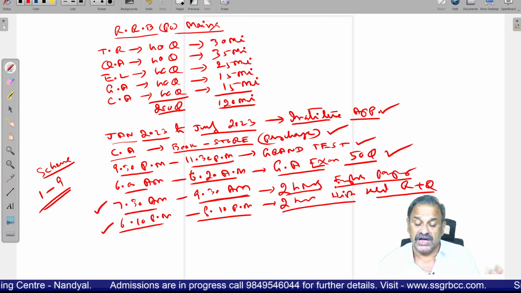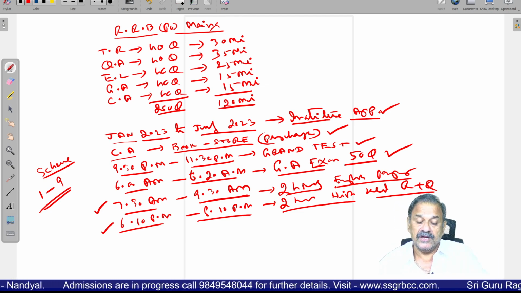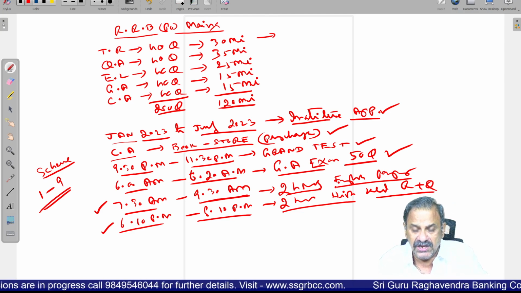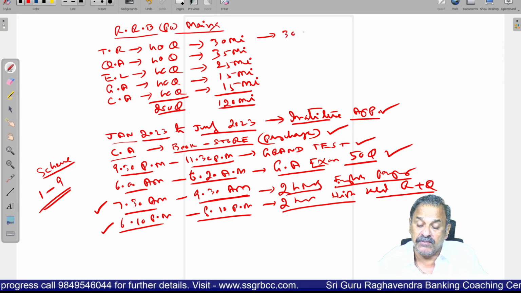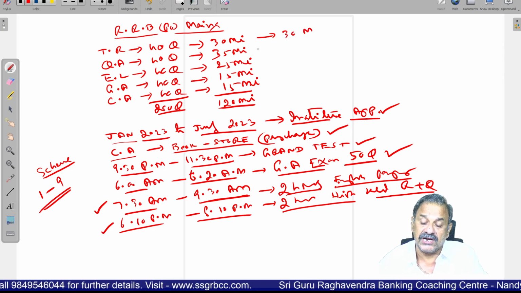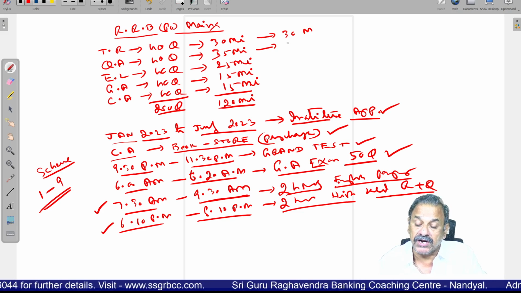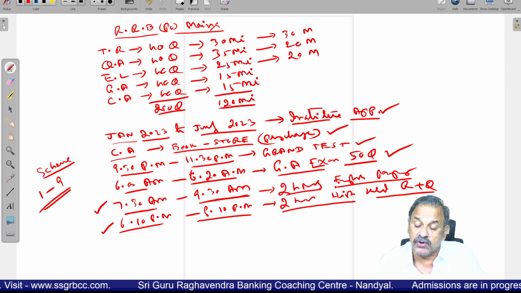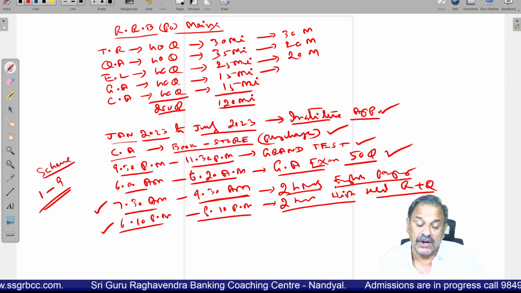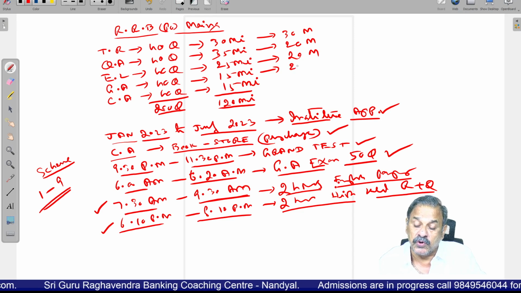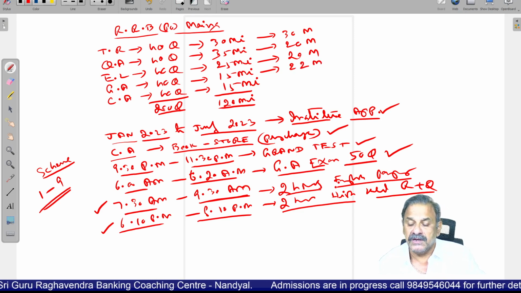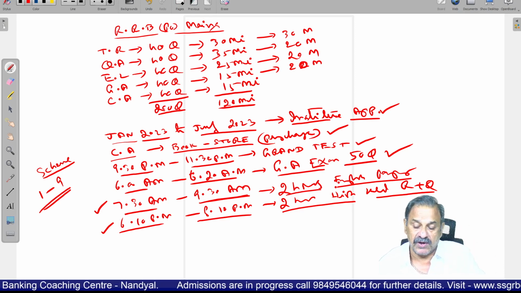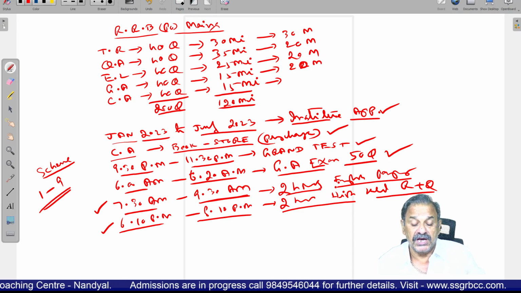Now, what are the required marks you have to get? At present, out of 40 in reasoning, at least you have to get 30 marks. Then quant, out of 40 you have to get 20 marks. Then English language, 20 marks you have to get. Then general awareness, out of 40 at least you have to get 22 to 23 marks, minimum 20. Then computers, 40 questions, 20 marks.